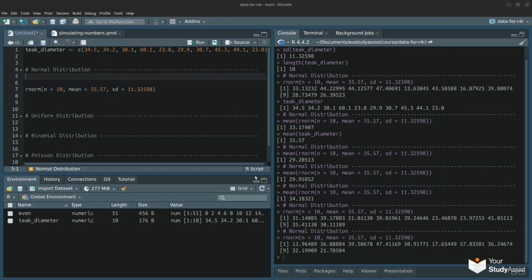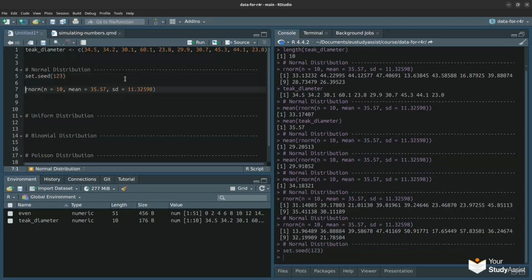This will make me introduce you to a new function which will be very important for this lesson and in all lessons when you simulate numbers and when you want other people to replicate or reproduce the results of your research, and that's called set.seed. What set.seed takes as its input is any number of your choice, but I'll stick to 1 to 3. And what set.seed does is it takes a snapshot of the random figure that you generate.